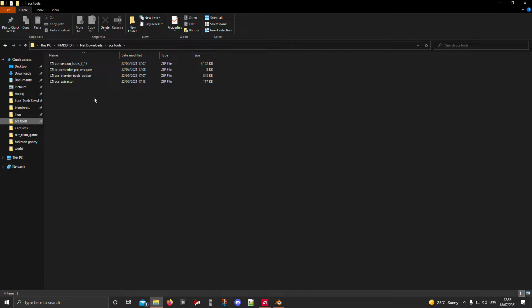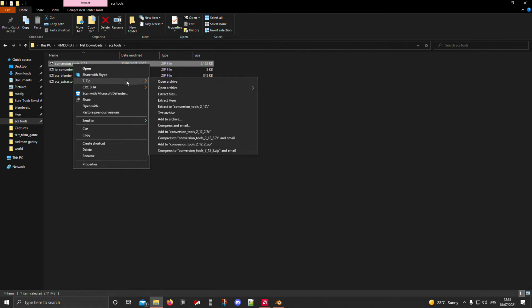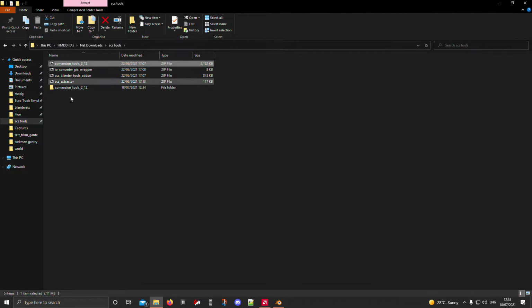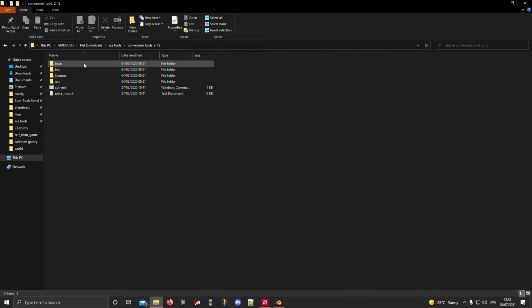We're going to find that folder, and you're going to click on Conversion Tools. You're going to right click on this, and you're going to extract it. You can use any software. You could use WinRAR, or File Explorer also has an extracting option. You're going to extract the files, preferably to the same folder. Here it is. Just leave it like that.